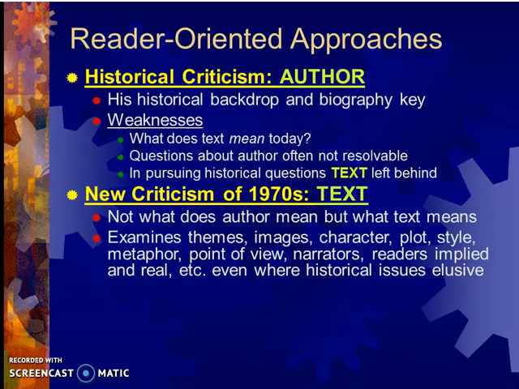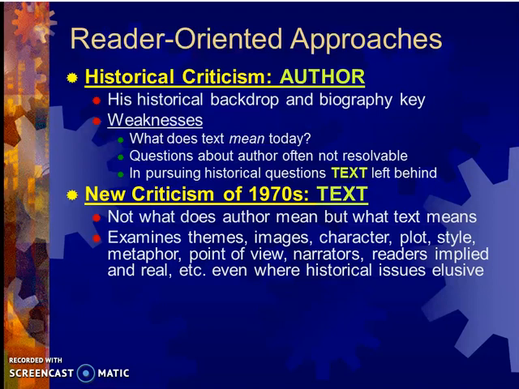Back in the days of historical criticism, the emphasis would be on the author. We want to know who the author is. We want to know his historical backdrop. We want to know as much as we can his biography. And, of course, one of the weaknesses of this approach is it doesn't really tell us much about what the text might mean today. It was all a question about the past. And often these questions about the author were unresolvable. And in pursuing these historical questions, well, sometimes the text was left behind. We're so interested in the historical backdrop and the authorship issues that we forget to read the text.